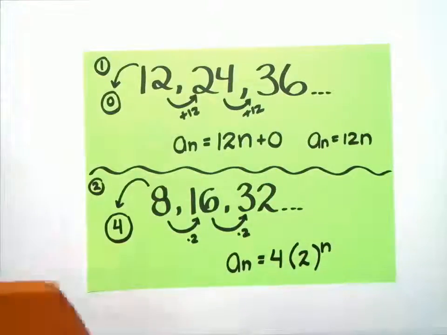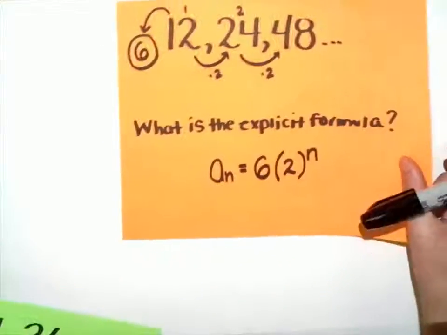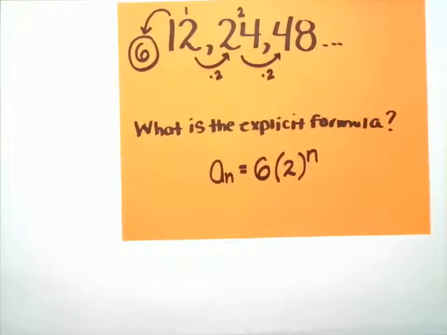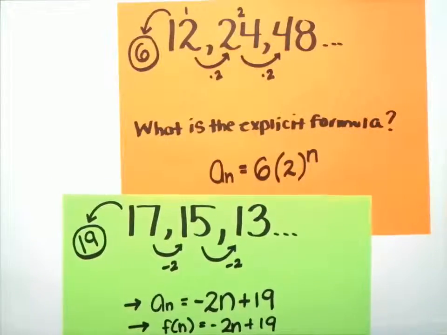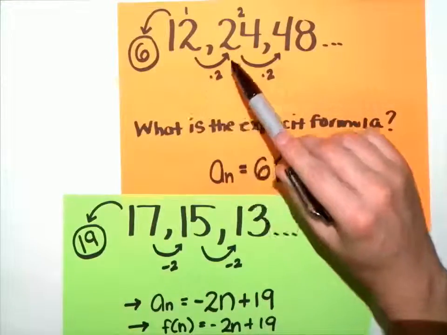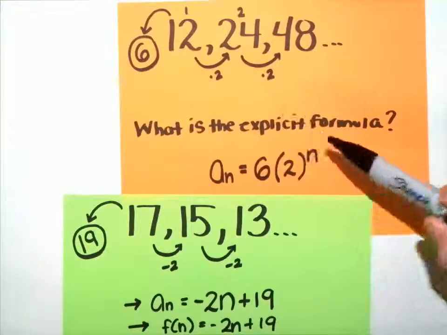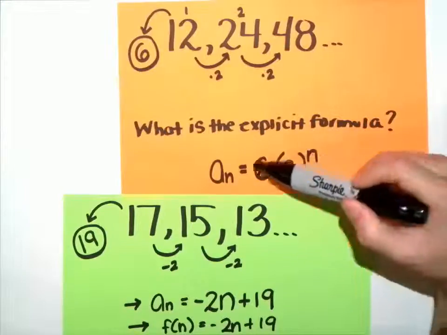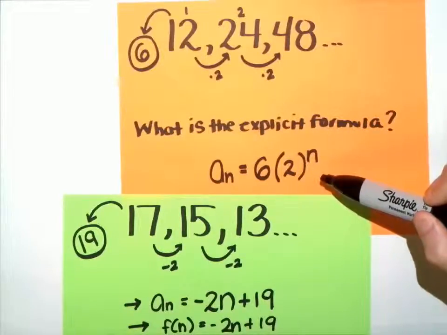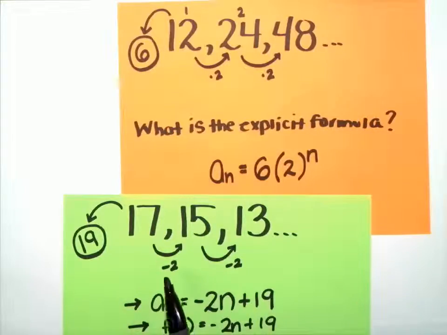And I just kind of want us to see the difference here. So I'm going to flip back to a couple of things that we've already done. There's one example that we've already done. And here's another example that we've already done. And I want you to see the difference here. In these patterns where there's a repeated multiplication, there's a multiplication pattern, my rule always involves an exponent. It looks like an exponential function. Whereas these patterns that are addition and subtraction patterns always end up in a linear pattern. So we get this y equals mx plus b kind of thing going on here. We want to be able to tell the difference between the two, and we want to be able to write rules for both of them.